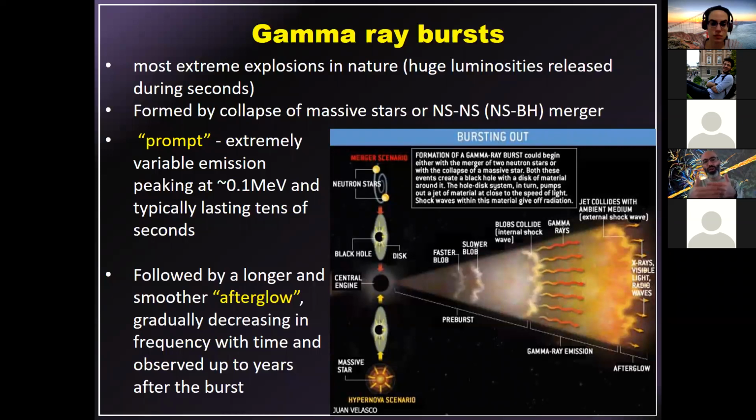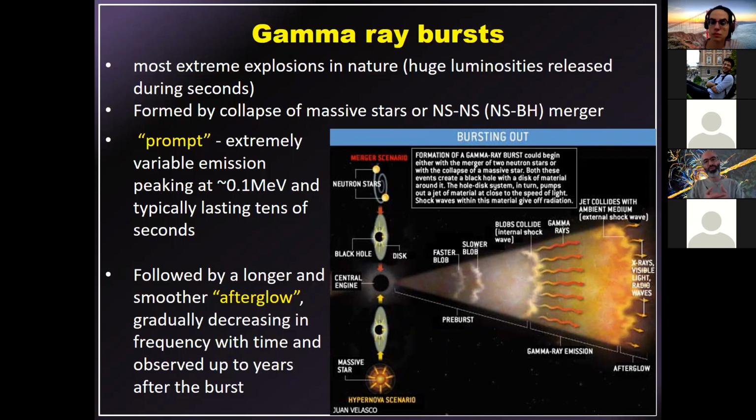And due to some kind of interaction that happens within this jet, which is moving at a speed very, very close to the speed of light, we get some kind of internal process that dissipates the energy and creates radiation that is seen mainly in gamma rays. This is known as the prompt phase of the gamma ray burst. It is characterized by this very variable emission as a function of time, typically in gamma rays, and lasting between a fraction of a second and hundreds of seconds.